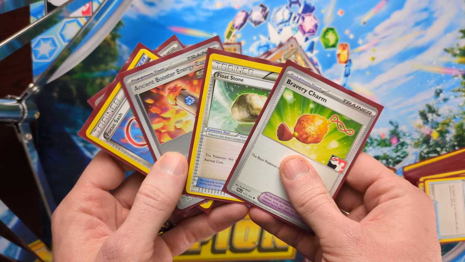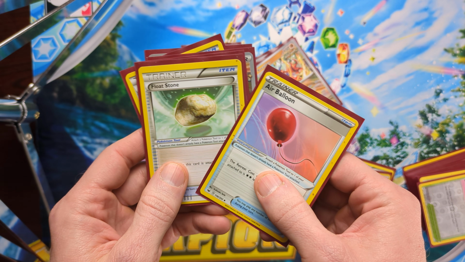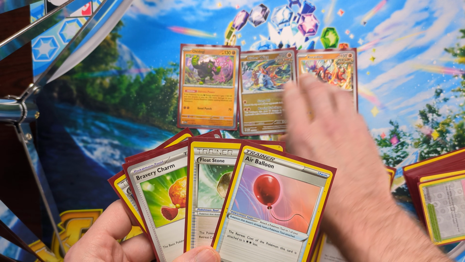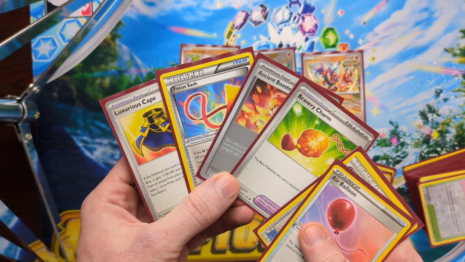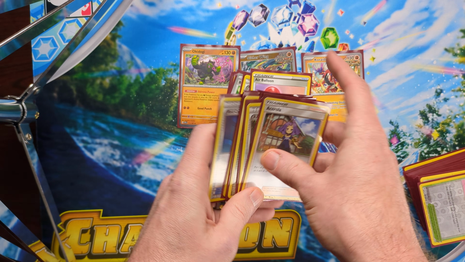And then you have Bravery Charm. I'm not sure what the Floatstone's doing here in the HP addition tools, but we do play Floatstone and Air Balloon, so that way if maybe Okidogi is on your bench, you don't get donked with one of these, you can move it back and forth. But you have these 4 to be able to tank a hit, and then you'll reset them with these. So that's the core of the deck.